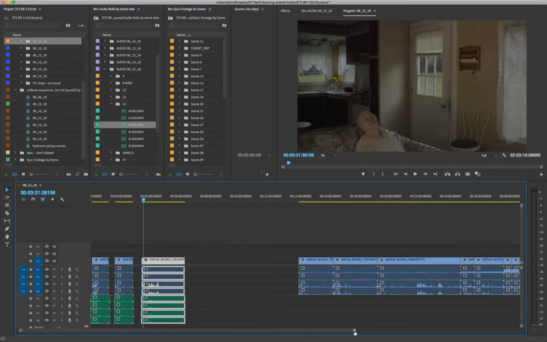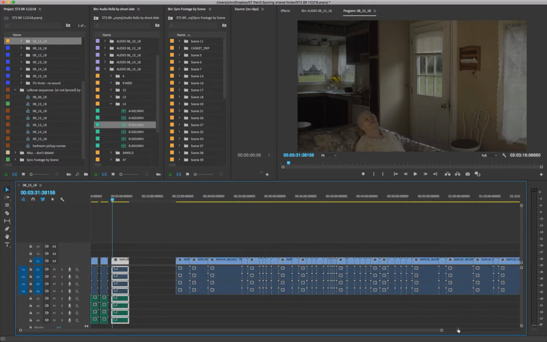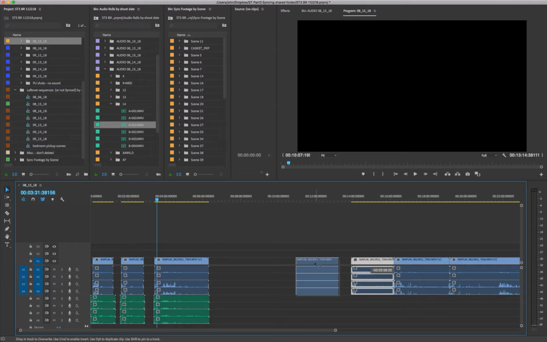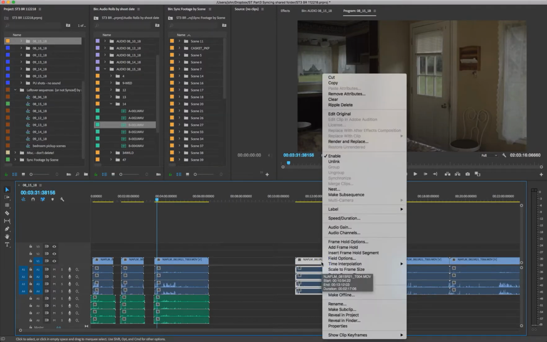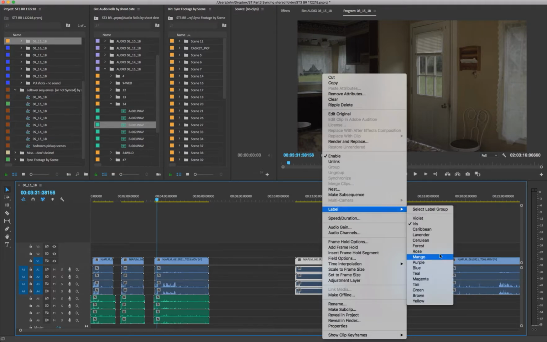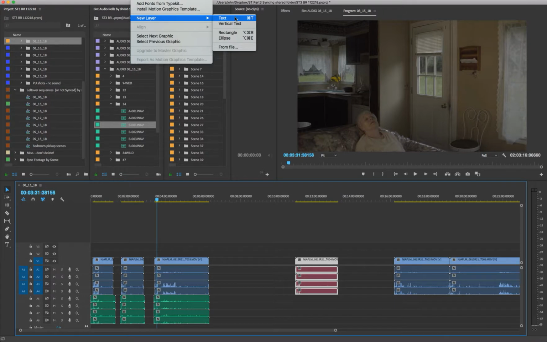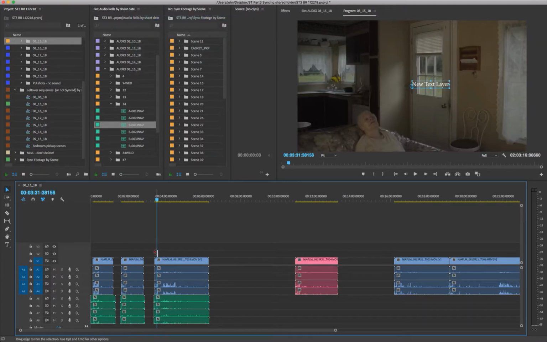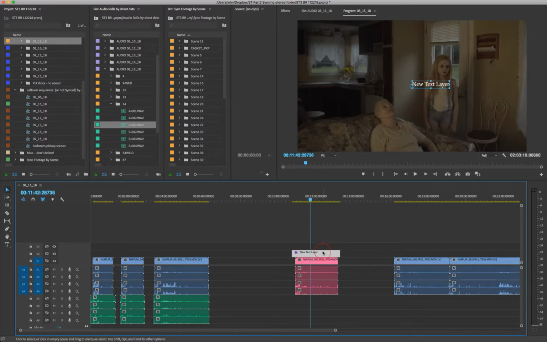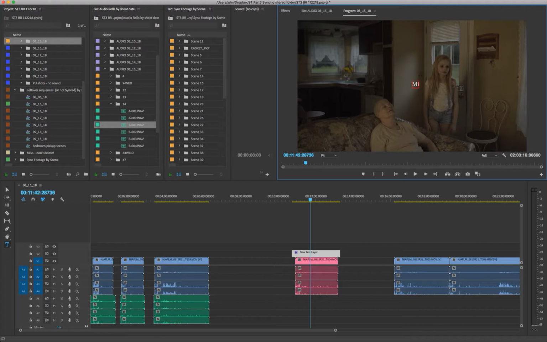There, that's going to be really, really close. So once you've done your syncing, you go through the rest of your footage clip by clip, sync up everything, anything that's unidentified and left on the timeline. You can label it. In this project, we're using a rose label to indicate things that have a problem. And then often what I'll do also is I'll just add some text to it with a little explanation of what's going on.